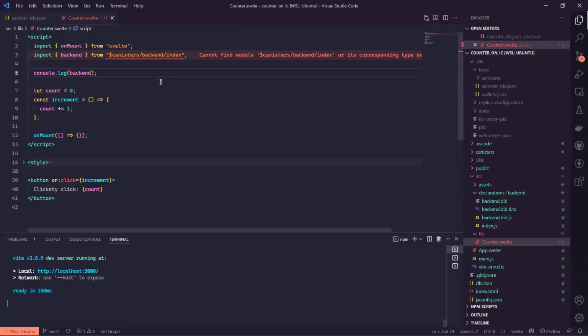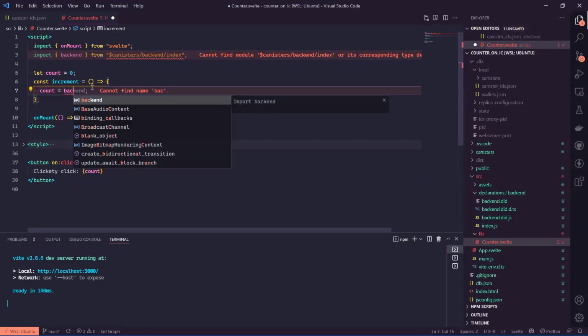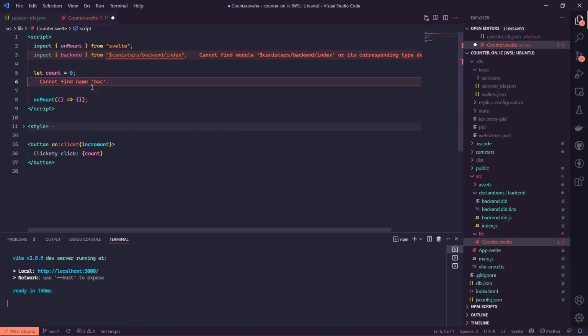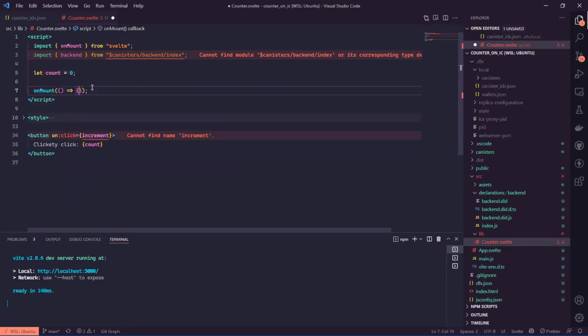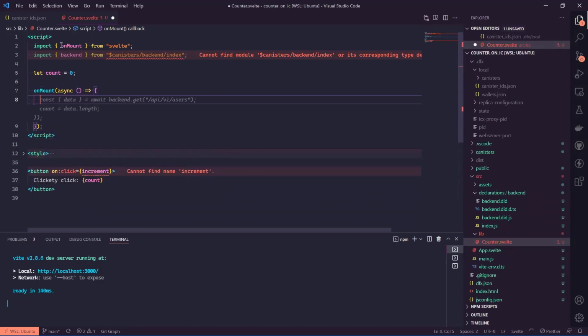So now in my code, what I can do is I can say count equal to backend. So okay, let us do something. I'll get rid of this. In my code over here, I'll make this an async function because these calls return a promise.